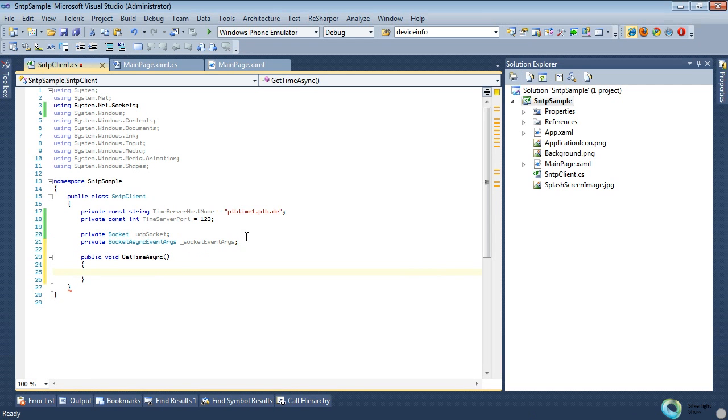A word of caution about the MSDN samples that you can find about socket programming on the phone. I find it a bit unfortunate that all the samples make use of wait events to turn the asynchronous networking operations of sockets into synchronous ones, effectively blocking the UI thread.